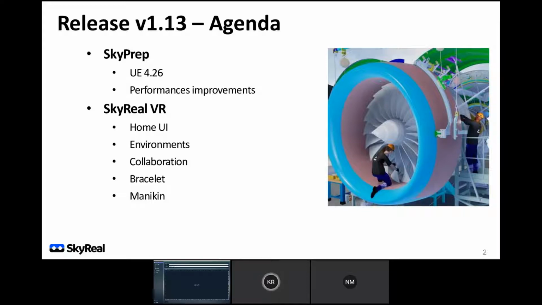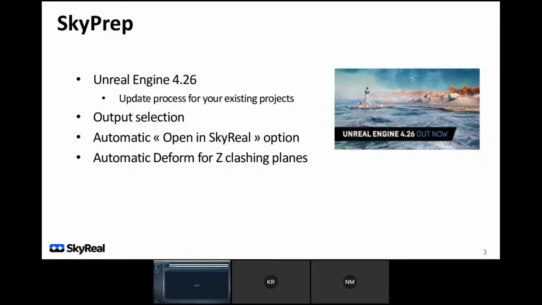As a result of that, we've made some changes to the software. So I'll be taking you through, first of all, the updates and changes to SkyPrep, and then we're going to move through to the new features and additions to SKYREAL VR itself. So in terms of SkyPrep, first of all, we've put some tools in the software to allow you to automatically update your projects to the latest version of Unreal. So that's all being taken care of as you move and take advantage of all the new technology that they put in their new release.